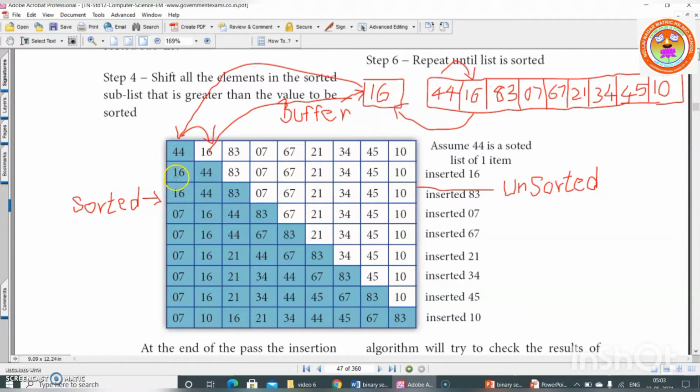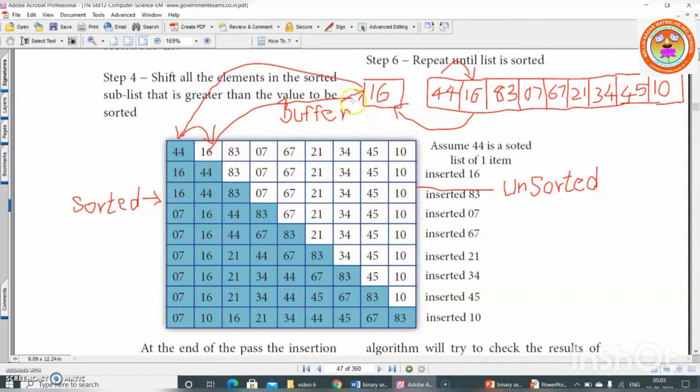Now here you see 16 is sorted, 44 is sorted, so both are in the shaded, marked area. Now 83. 83 will be compared with 16. It's not smaller. 83 is greater than 44 and 16, so this will come under the shaded area. Now 7. 7 will be compared with 16. Yes, 7 is less than 16.